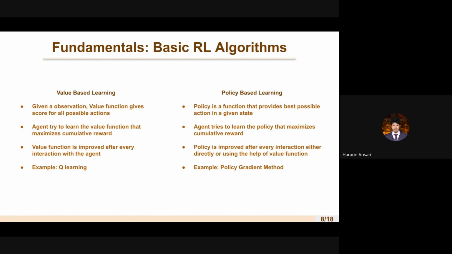Now, when we come to policy based learning, it is giving us the probability distribution: for a given state, this is the probability distribution of the action that needs to be taken. So now you do not have a value corresponding to a particular action. Rather, you have a probability distribution according to which you will sample the action. So you don't know the underlying value, but you are sure that if I sample according to this distribution, then I'm going to maximize my cumulative reward.